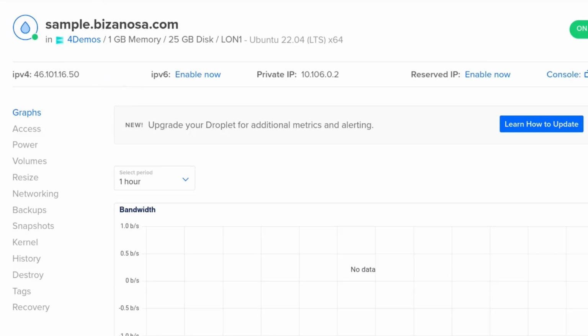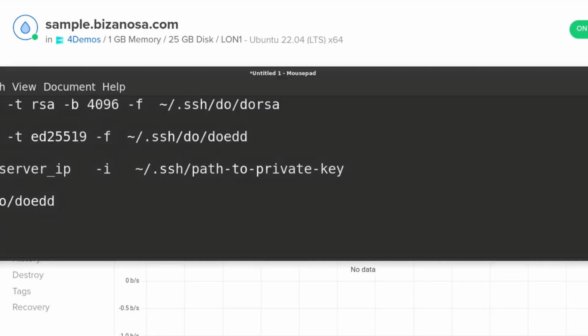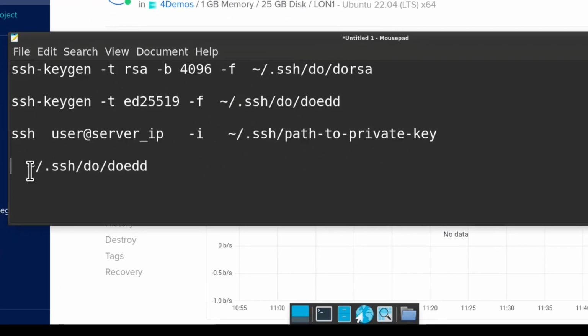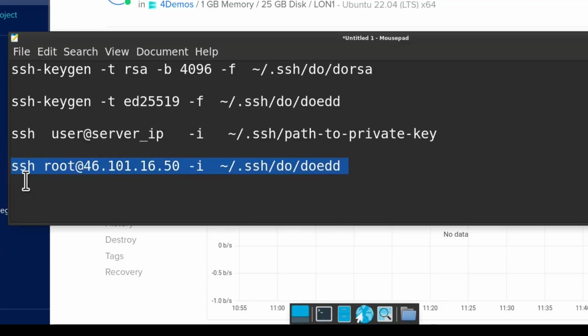So if we come back to our notepad text here, if you want to log into your server, just remember this is the identity of our private key. We want to log in. We're going to do SSH, and then the user by default is root on DigitalOcean, and then I will paste in my IP and then the identity of my key, -i. So that's how you log in to your server. SSH user, if you create it for a different user, your IP, and then the identity of the key.